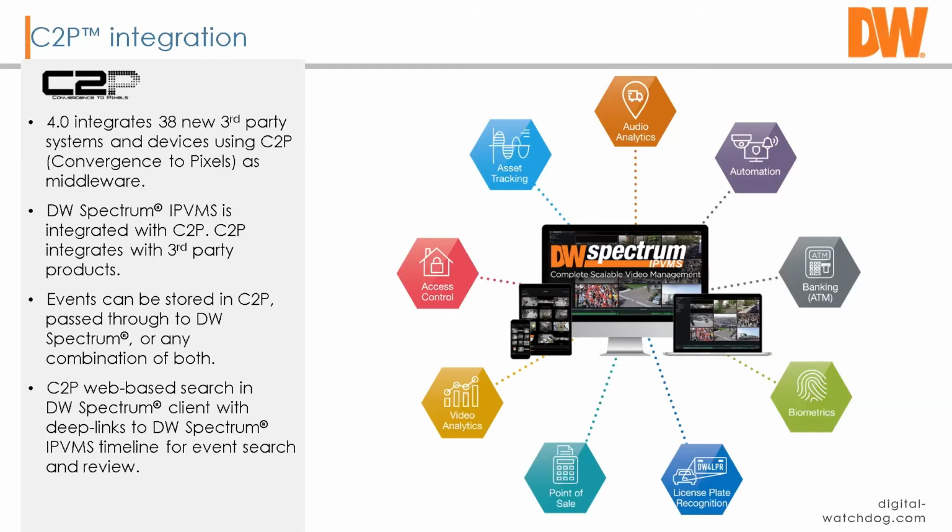So again, these are just one of the things where we have this integration piece. I think it's over here, it says 38 new third-party integration systems. The big one with this is POS, because it can handle a lot of cash registers, so your larger installations. But again, all those other things I mentioned make it very easy to use Spectrum.